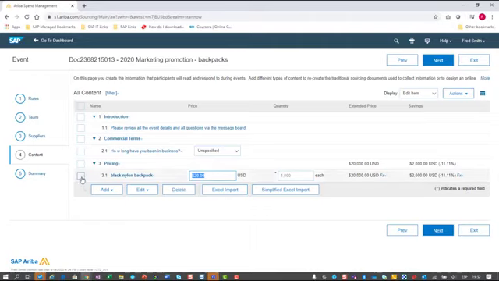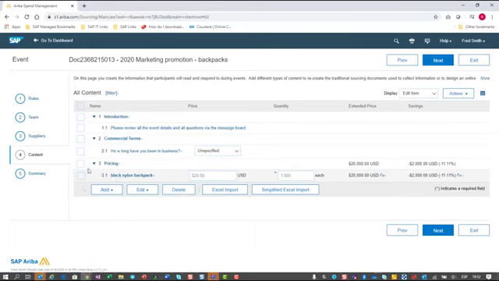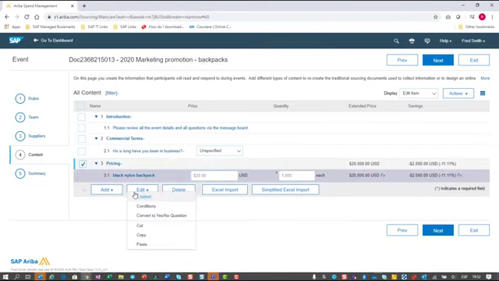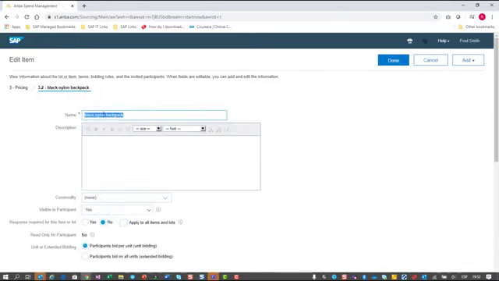What I can also do is copy items. So let's say I will copy this and paste it down here. And then I will go on and edit this new item. So in this case, I will call this black leather backpack.